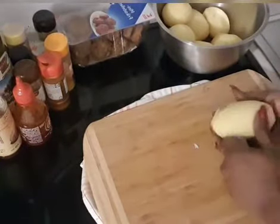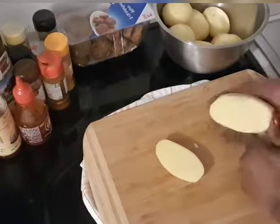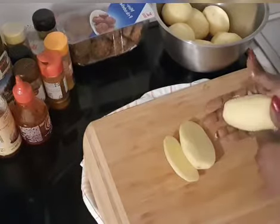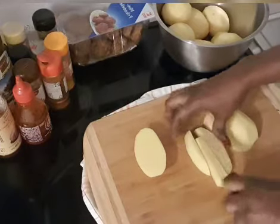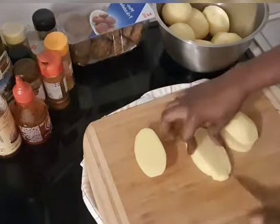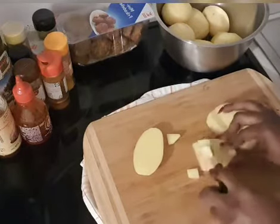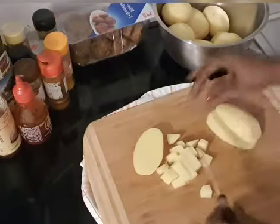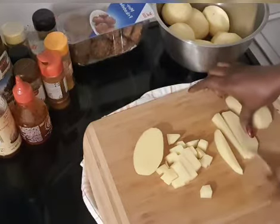So guys, I'm done peeling my Irish potato. Now I will be slicing. I'm going to just cut it into little pieces. You can cut it the way you want it. So we like to cut it like this.